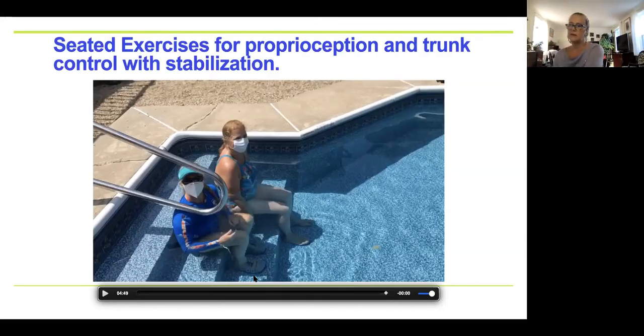Also using the ankle weights, but not on the ankles. I put it actually up here on the shoulders, like so. If somebody cannot lift their arms up out of the water, this gives a lot of proprioception right down onto that step. It works well with doing gait in the pool, but works very well sitting on the stair for people who have difficulty just sitting there.